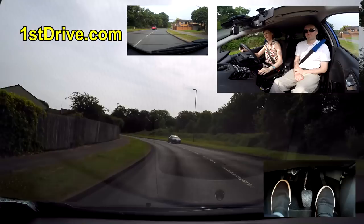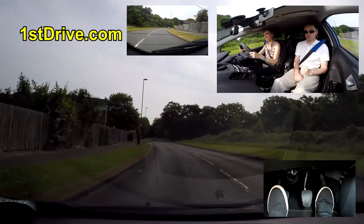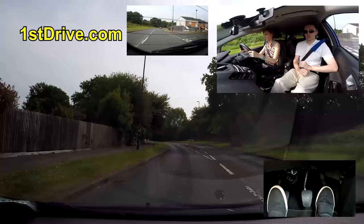So obviously the gear's a little bit early because you're struggling for the car not getting up the hill. It's going to push much harder to get through. Okay. So you've got to actually use the gear, push up and push down. So you use the gear to its full extent. So you get as high as you can in it, as low as you can in it before you change.